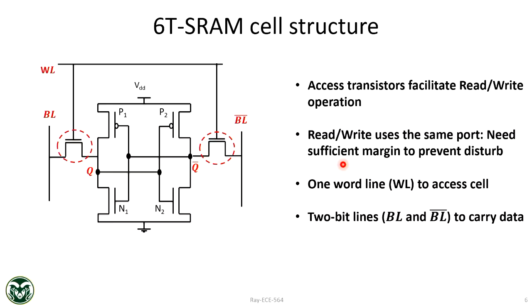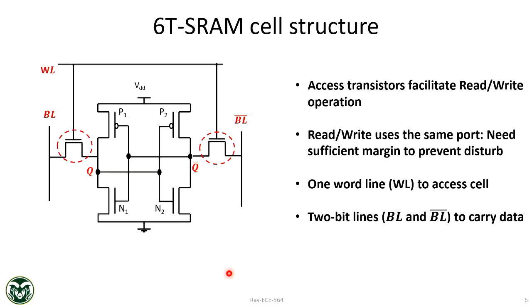And this little differential voltage between these two bit lines will be sensed by a sense amplifier. So the purpose of the sense amplifier is to speed up the readout process, right? So that's why these two bit lines will be connected to the input of a sense amplifier, which will always monitor what is the differential voltage, and correspondingly it will amplify it and will send out the data from the chip. So that's the read operation.